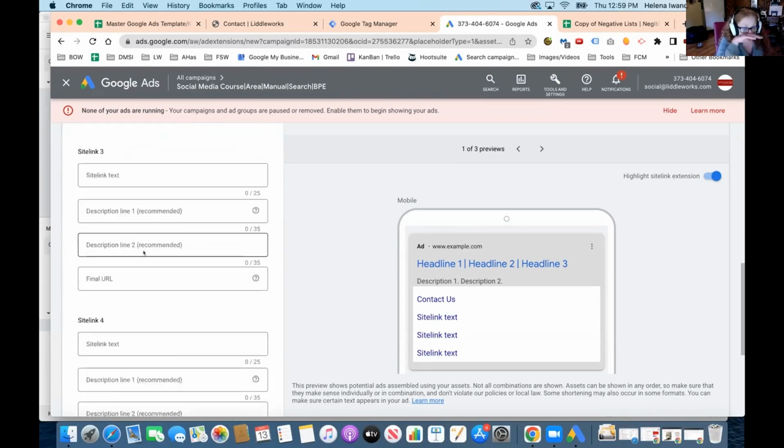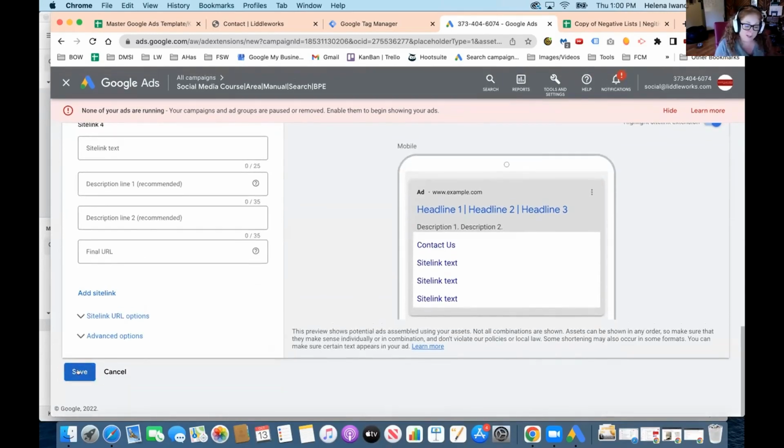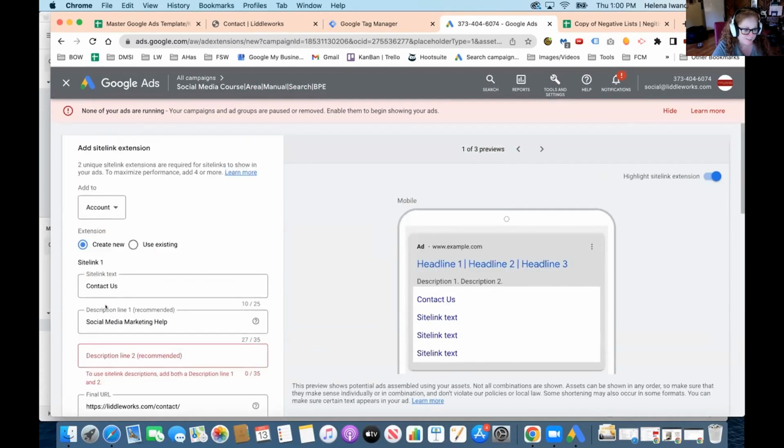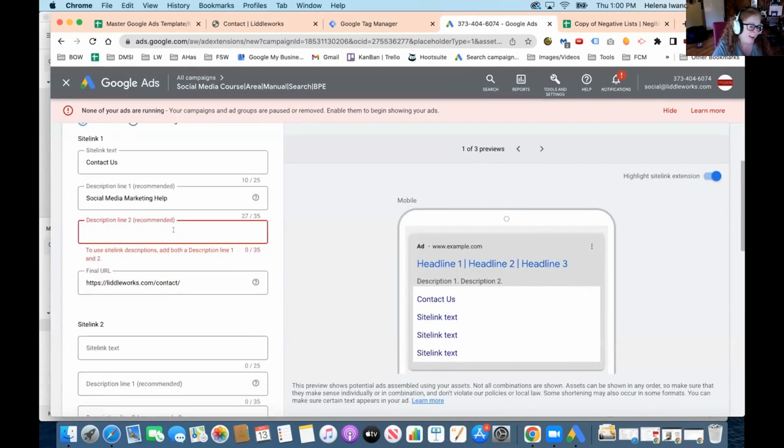Now that you've created an account level sitelink extension, you can use that for all your campaigns. You don't have to create another one that says contact. Let's scroll up. Did it save? Oh, if you use one, you have to use two, it looks like. So let's just do "looking for social media marketing help" or "get social media marketing training."